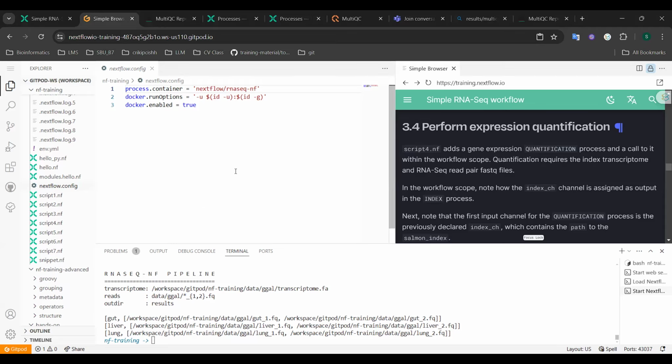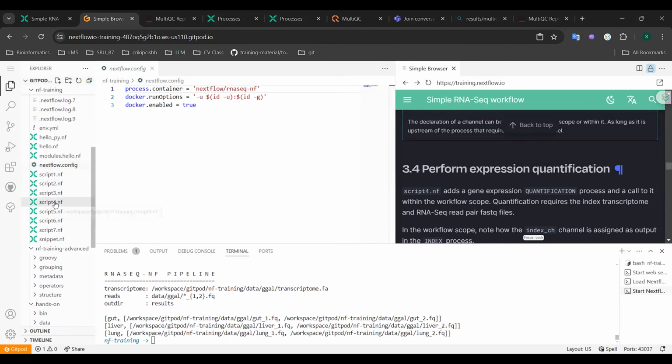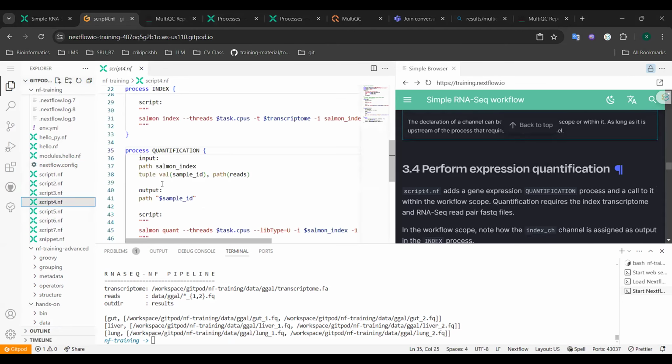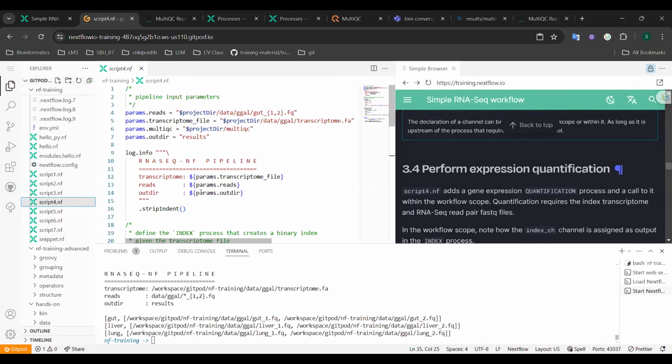All right, we can continue with the next section, which is perform expression quantification. So we are going to open script number 4. You can see that it is similar to the previous scripts as it's built from the same base.